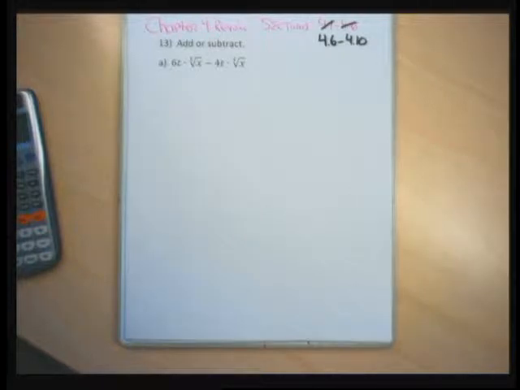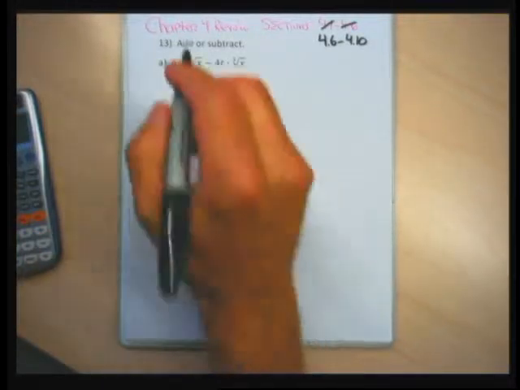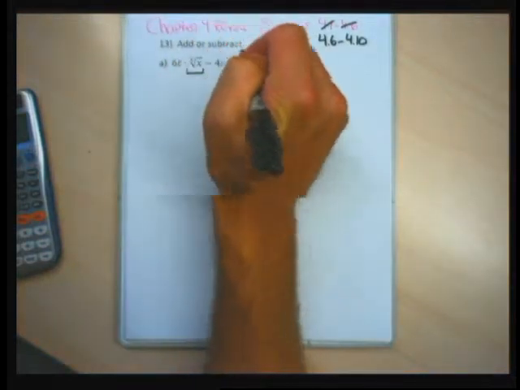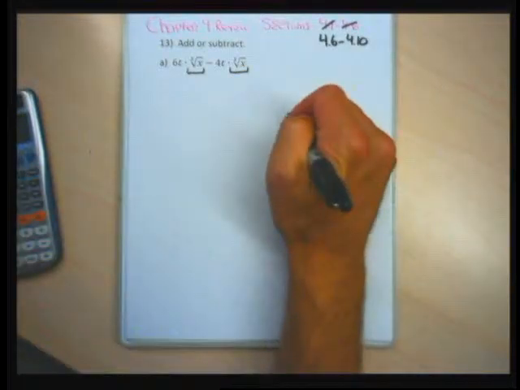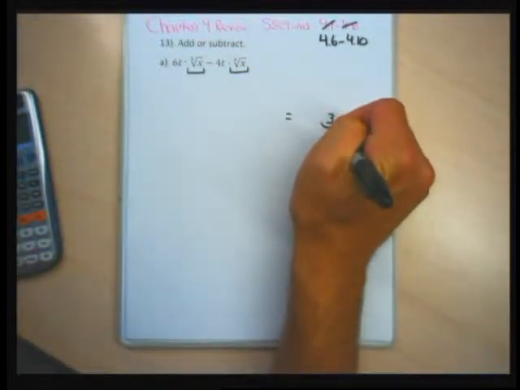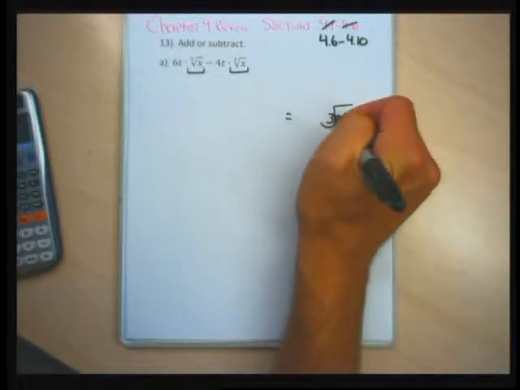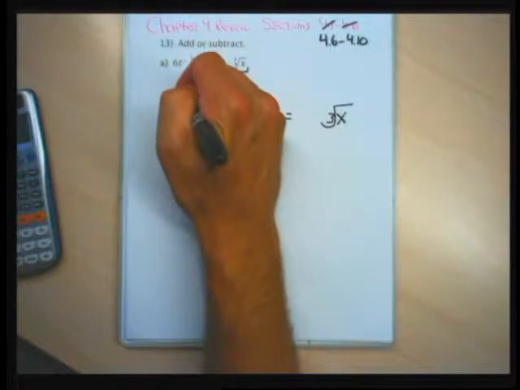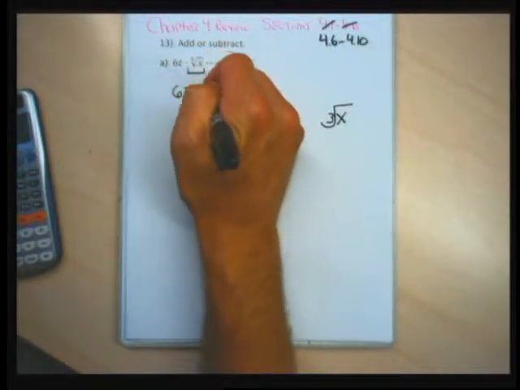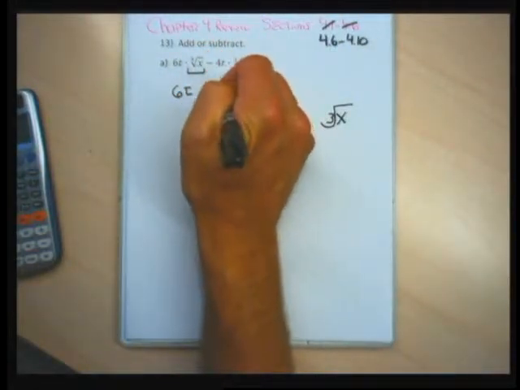So first problem, because of the letters, I can't do it with my calculator, because they both have a cube root of x. I'm allowed to subtract them, and when I subtract them, the cube root of x isn't going to change, so that cube root of x is going to be in my answer. The thing that will change is the thing to the left of the cube roots, and what I have to be able to combine is 6t minus 4t.